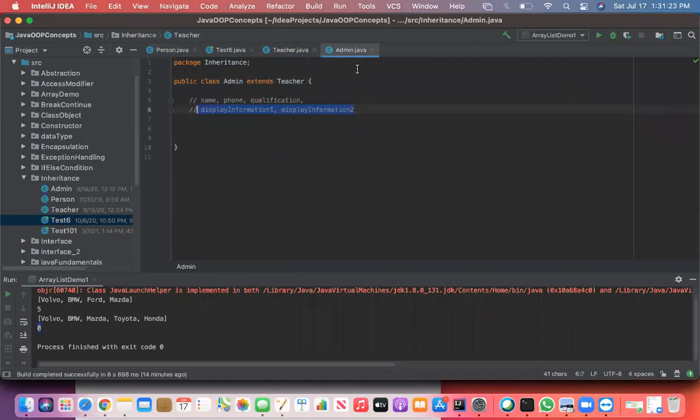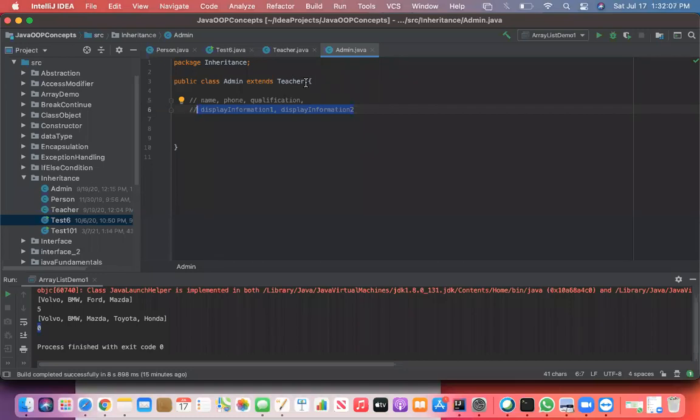And then admin is a class that is child class, for example. So child class is extending teacher, and teacher is extending information from person. So basically, admin has everything. Admin has both teacher and person, because teacher is parent and parent's grandparents also. So this is the concept of inheritance. In teacher you wrote something, in person you wrote something, but in admin you didn't write anything because you are automatically getting everything by the concept of inheritance.